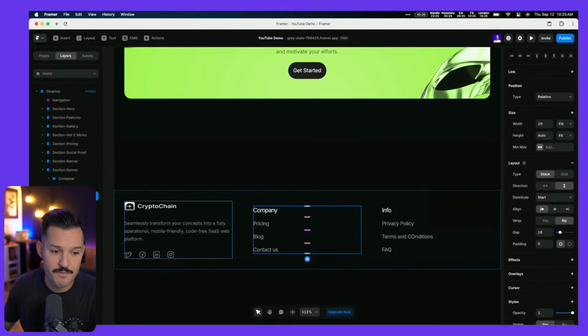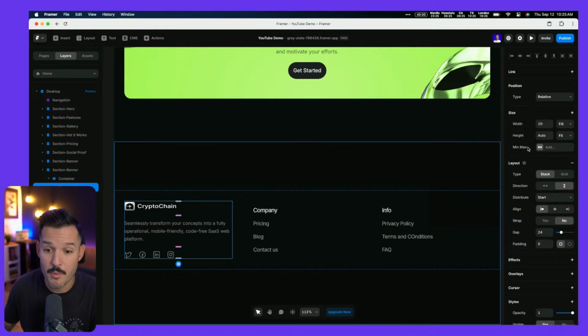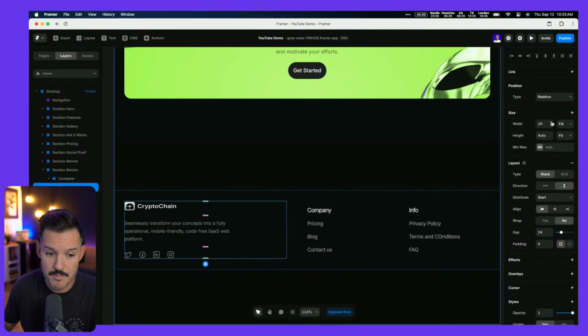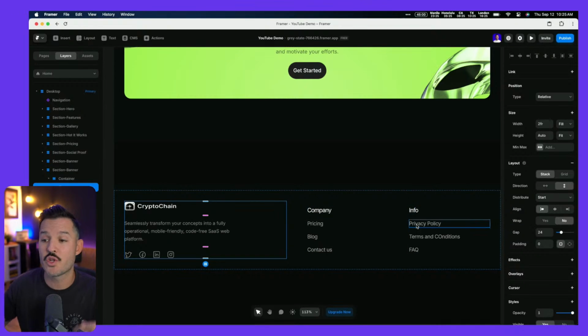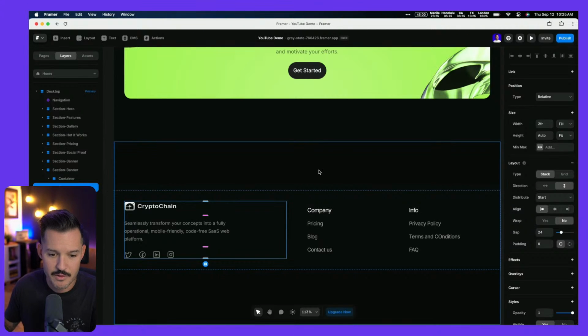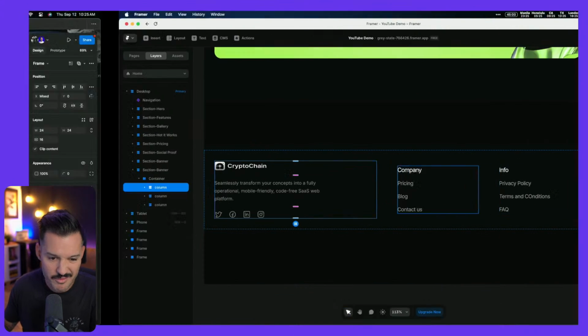So for instance, if I want this side to take up more fractional units, I can bump that to 2, and now it's 2 fractional units here, 1 and 1. That's a total of 4, and this is taking 2 of the 4. I actually kind of like that. I feel like that's a little bit better, if you ask me.